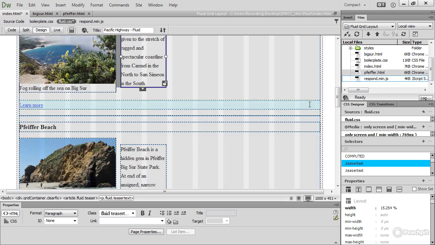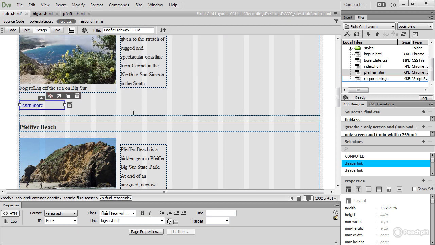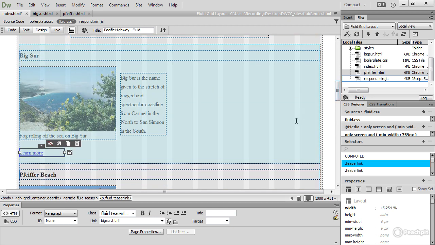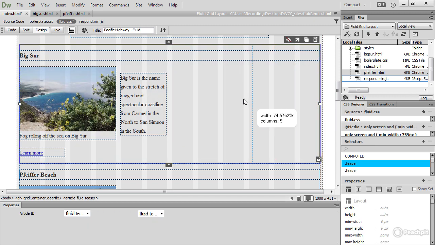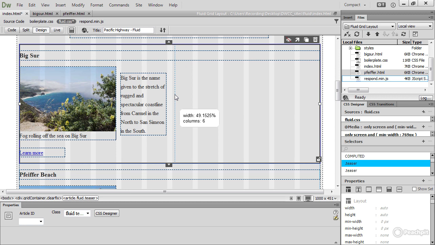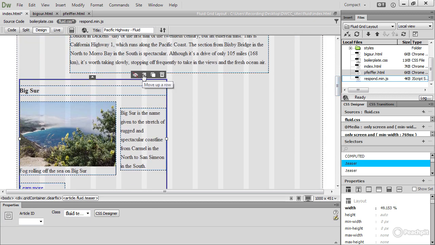And I'm also going to make the teaser link 2 columns wide. And then what I need to do is select the article and make that 6 columns wide. Then at the top here, click Move Up Arrow to float everything.